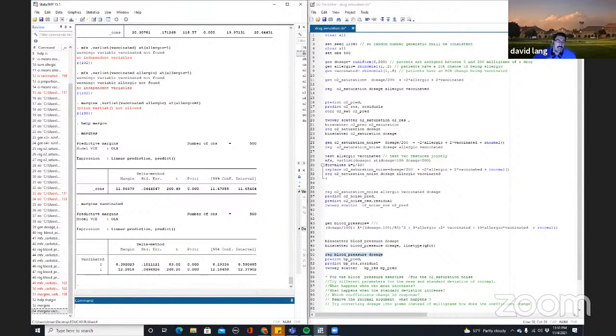Another way I can do this is actually compute margins at different points in a covariate outcome.